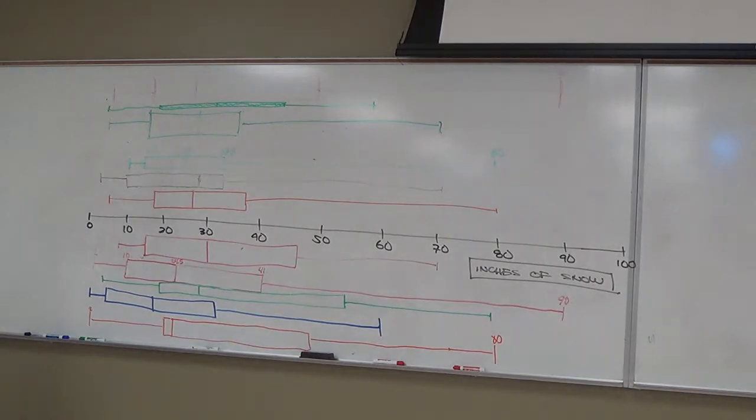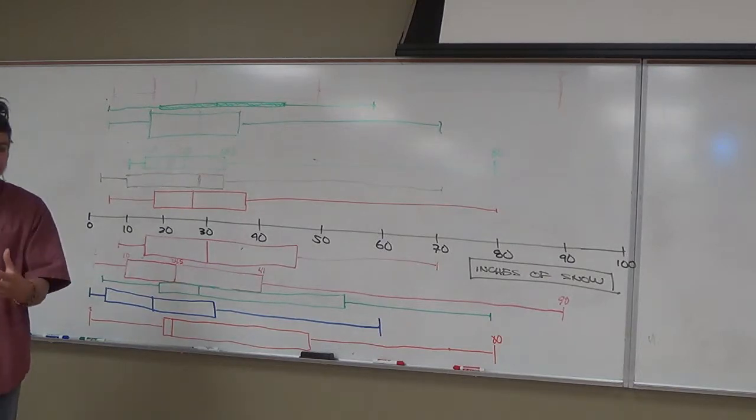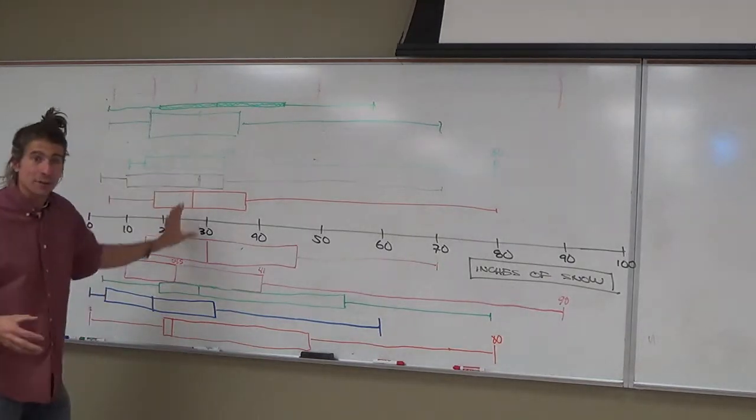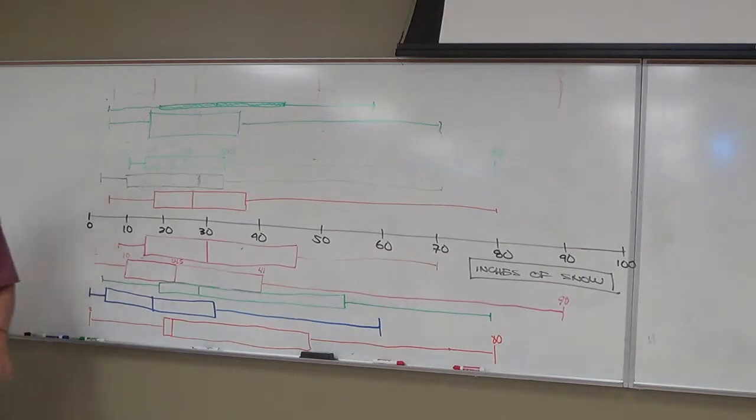So what you're seeing is even with the random cool fluctuations back and forth between what you guys are generating and what the next group next to you is generating, we still get some consistency across that. Why is that? Anybody know the answer to that? It's a tricky question. Does anybody know why? It's a 244 kind of question because you're sampling randomly. You're getting a good view of the overriding data set. Now, you're getting incomplete views every single time, but you're getting close to what the actual data set looks like. Isn't that cool?